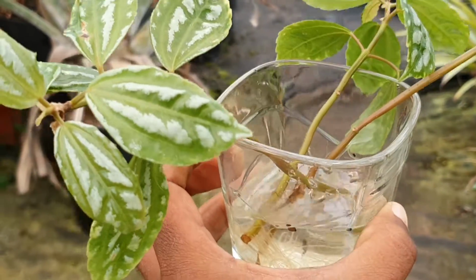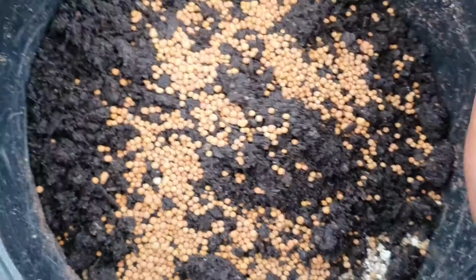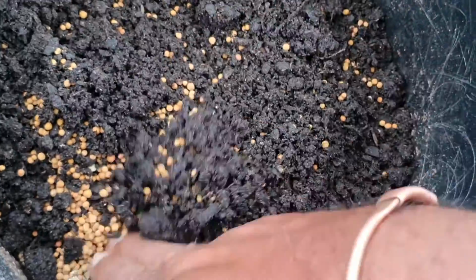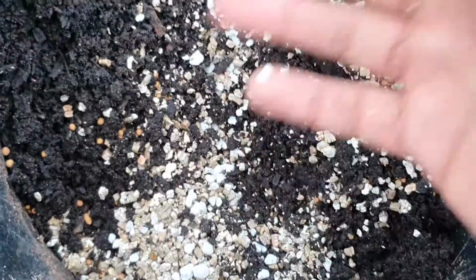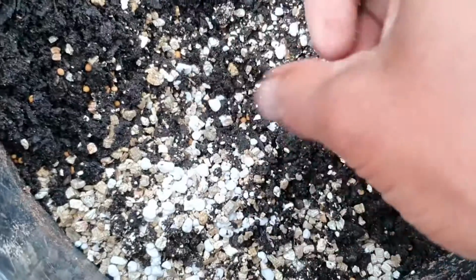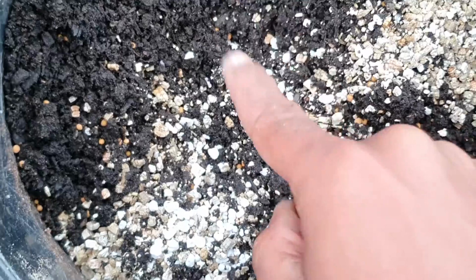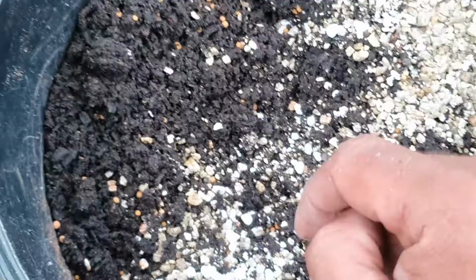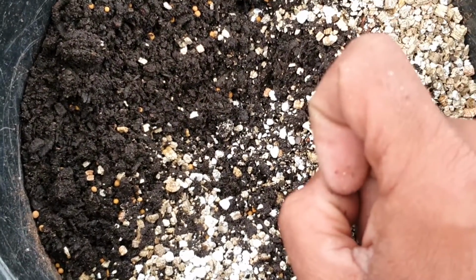Okay, so in terms of potting these plants up, this is what you will need to do. In front of me, you will see I've got some compost, regular good potting soil. Below that, I've inserted some perlite to mix in, and even deeper, vermiculite, and then even deeper I've got some perlite and peat at the very bottom. Now, I did use nutrient-rich peat, not the same kind of peat you would use for coniferous plants. So I used nutrient-rich peat, and let's mix this up and see what we get.